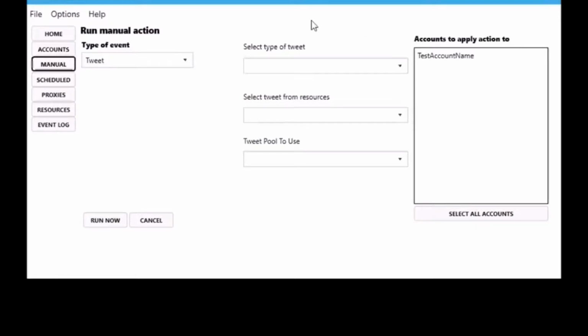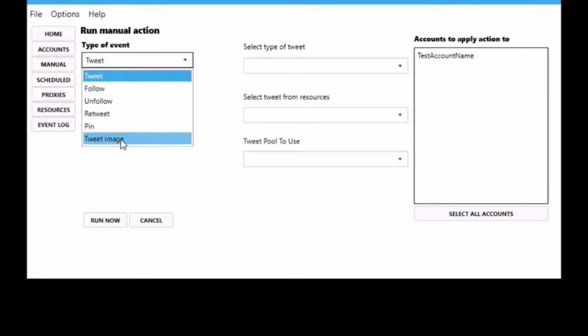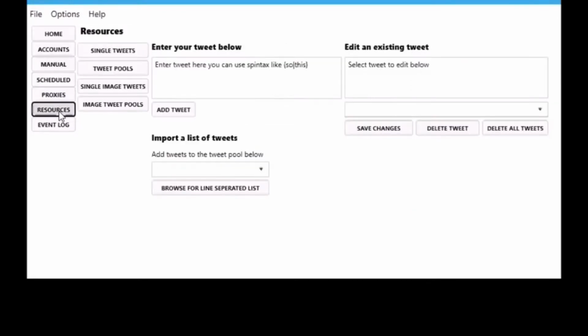So I'll show you how to tweet to begin with before we go through these other options. Now before you tweet anything, you need to configure your tweets, add your tweets into the system. So if you go to resources down here, this is where you add a single tweet, and then if you want you can add it into a tweet pool.